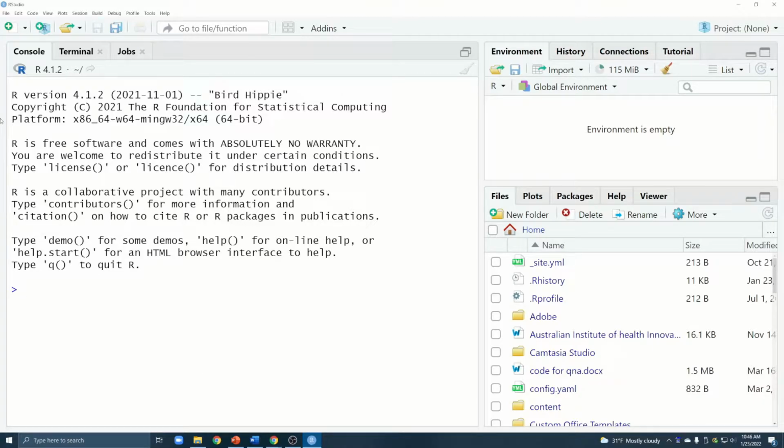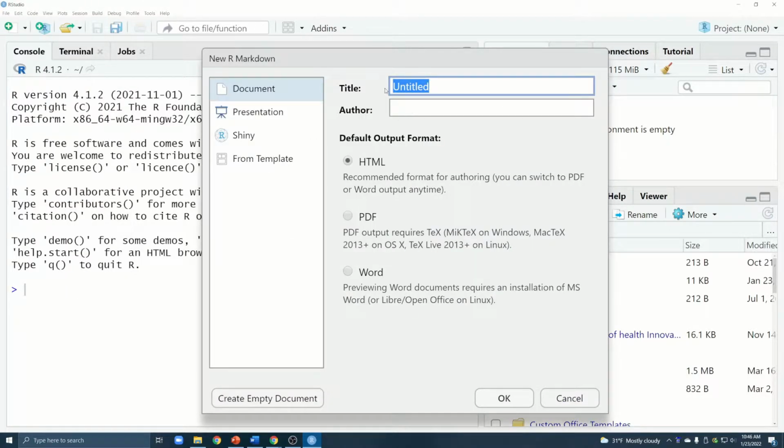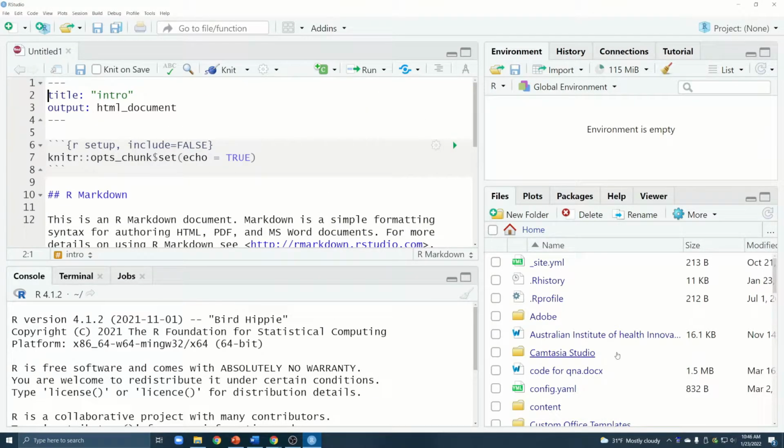So here we have RStudio, and the first thing I'll do is open up a script, and I believe a lot of you are familiar with R Markdown. So I'll just open up an R Markdown script. I'll call it intro. And now this is kind of like the default setup for RStudio. We have 4 different panes. So the pane I just opened up, this is called the source editor. So this is where we'll be spending a lot of time and working on our scripts. So this is where we write code that we want to save for later.